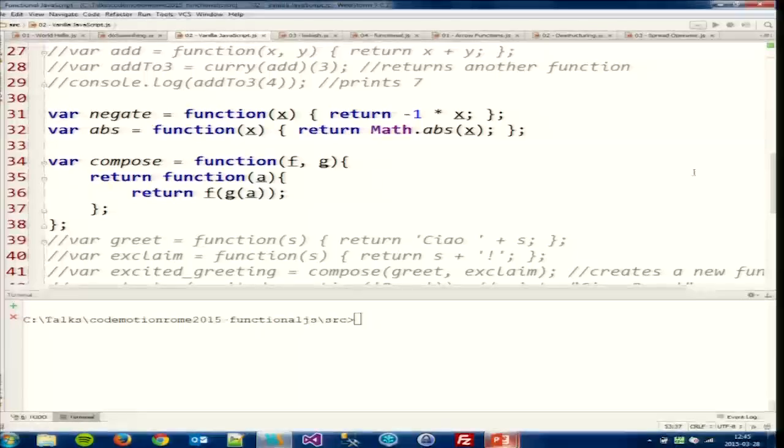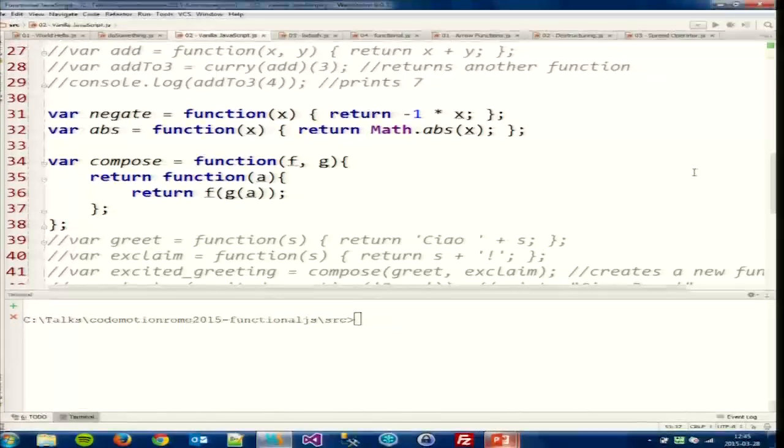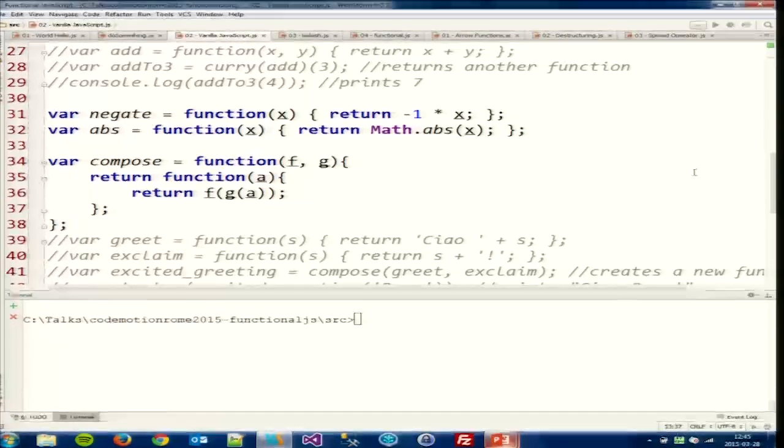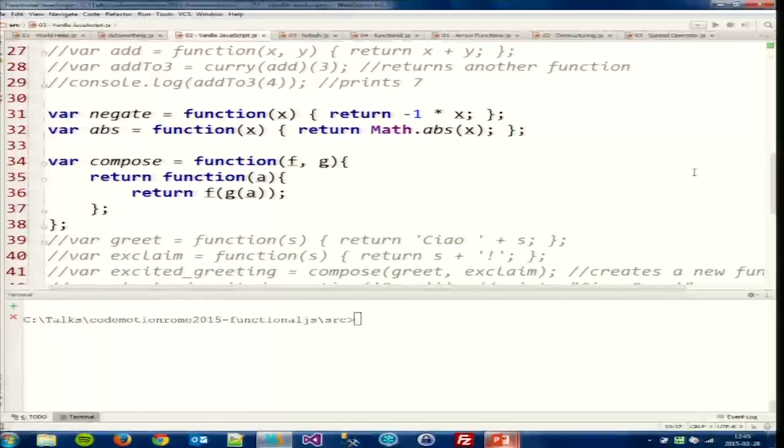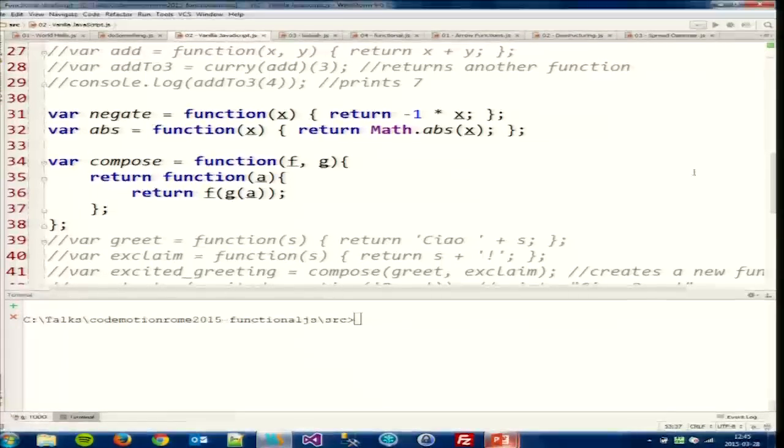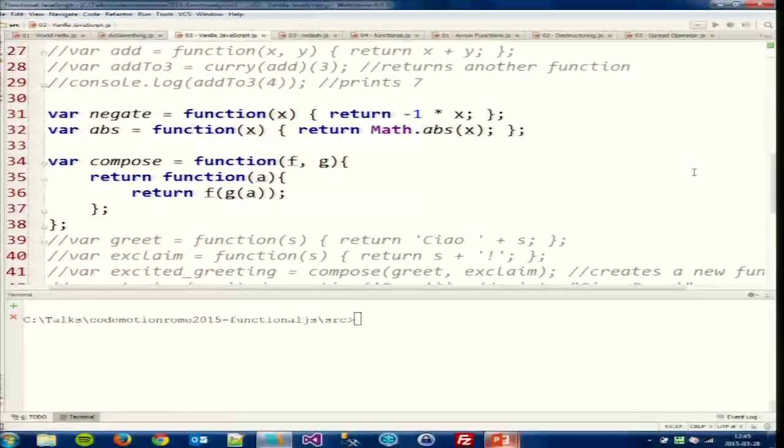And to compose those 2 functions, negate and absolute value, I will need a compose function. Compose function, which is pretty simple, takes 2 functions, f and g, waits for the argument that it's supposed to work on, and then applies them. First applies the function g, so the second one, as you can see, and once this is computed, it passes the result to the function f.